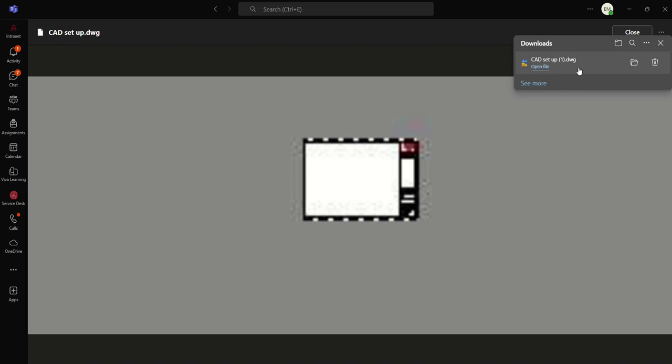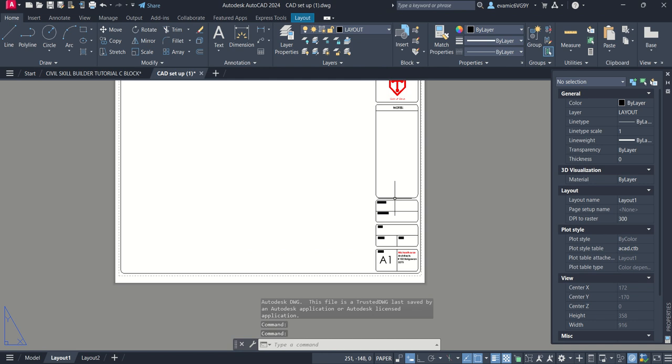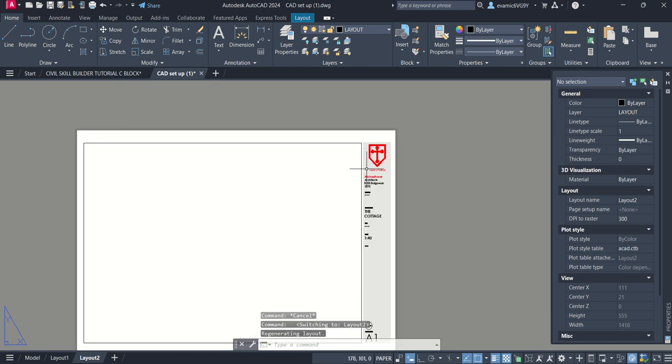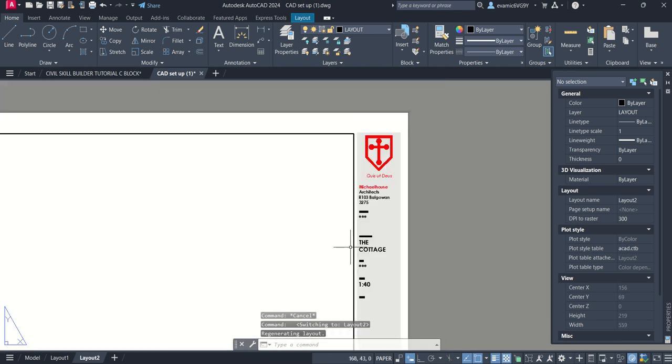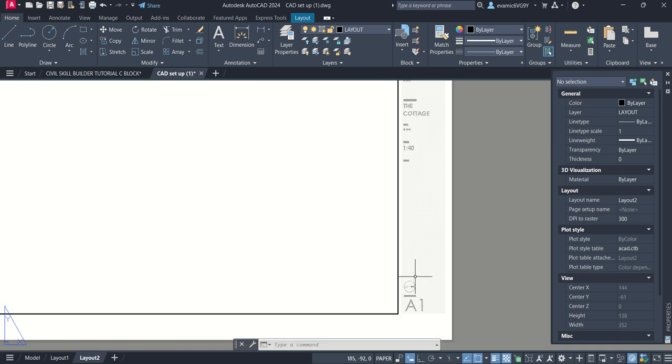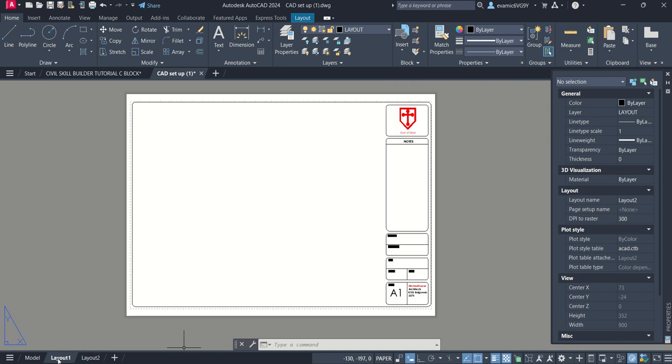Right, then we're going to open it up in the new drawing page, and you'll see we've got two CAD setups, in fact, or layouts. We've got this one, which is a kind of simple standard one, and then we've got a nice little tag here. So you're welcome to use any of them. I have used this a few times before, probably a favorite of mine in the way it comes out once you save it as a PDF. But I'm going to use the simple one for now.